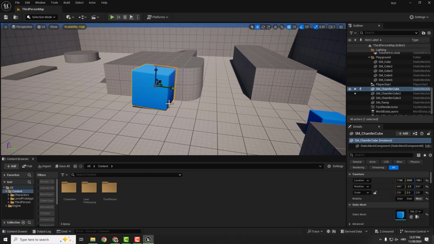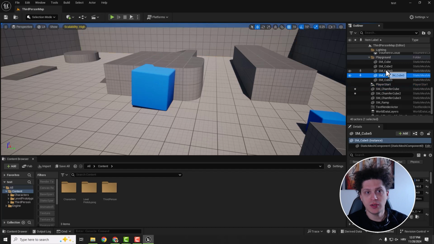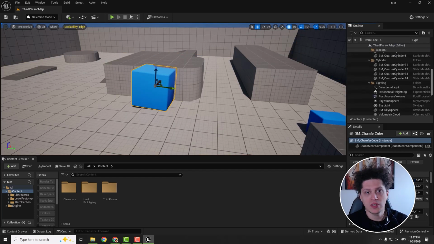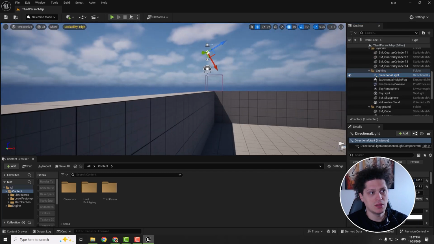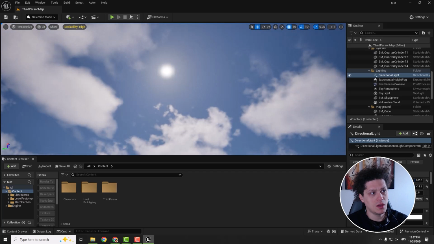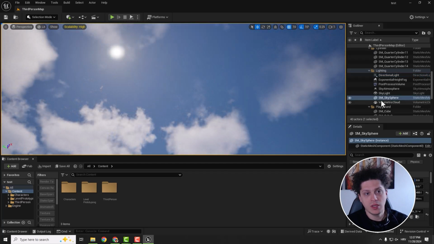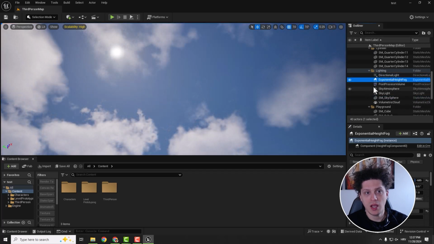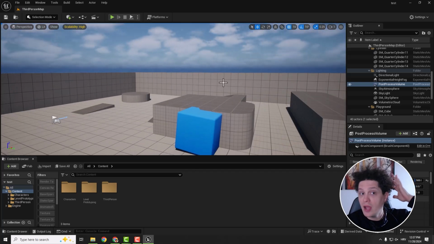Don't forget that if you select your cube, you will see that your cube is selected in your outliner. You can always select different objects in the outliner, but I like to select them in the editor. You can, for example, select directional light because it's not directly selectable in the editor. As you can see, the light is over there, so we need to select it, but if you click it, you will get this sky sphere and so on. So you can always select directional light, exponential height fog, and check out post-process volumes and other things, so don't worry about this.